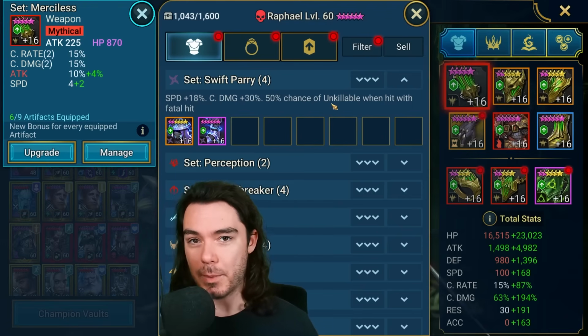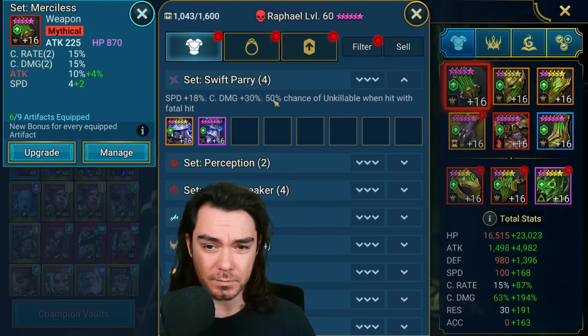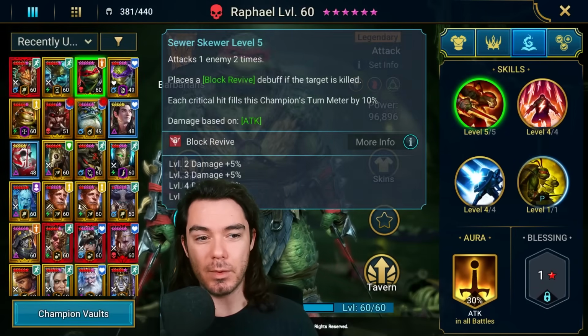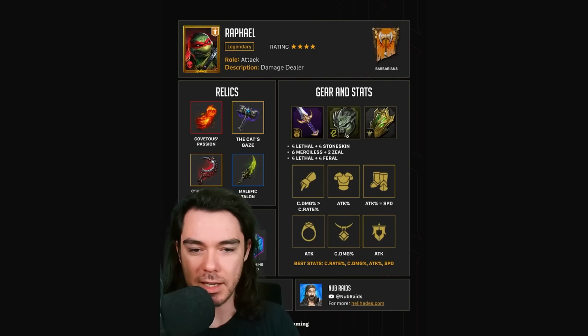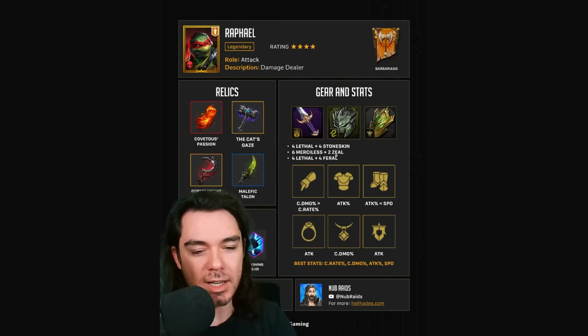You go, okay, I'll build him really slow, but I'll build him with crazy attack and crit damage, and obviously 100% crit rate. Hopefully he procs the Unkillable, stays alive, and he just keeps slamming out A1s from the other turtles, and he'll block revive some people. It's kind of an interesting build. It's a cool one. It's spicy. It's definitely viable. For me, I think I would change this ever so slightly, and this is what I would do.